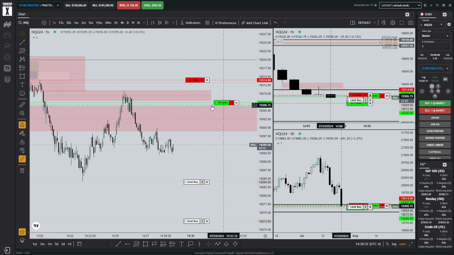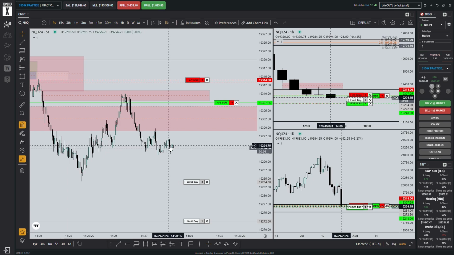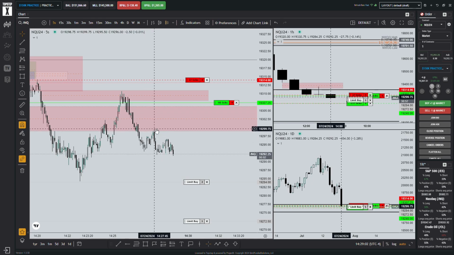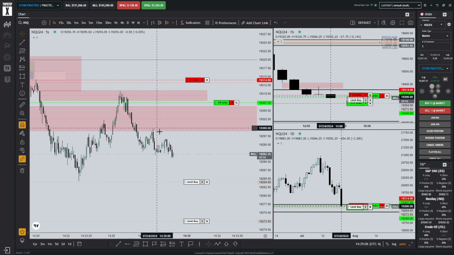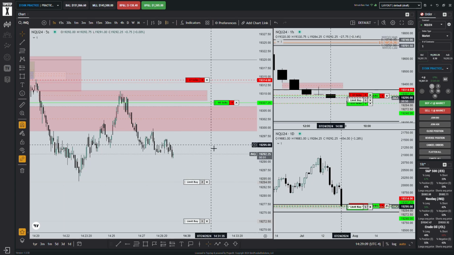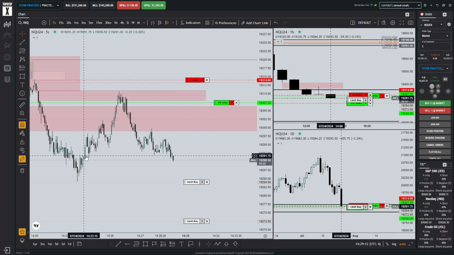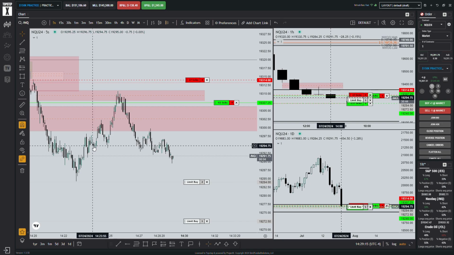I'd like to see it fall out of bed. This imbalance here may be disrespected, which everything would still be fine. Because we've already took this external liquidity, we can still come and take the internal liquidity. I'd like and prefer to see this just dance lower and just crumble the people longing off of this.